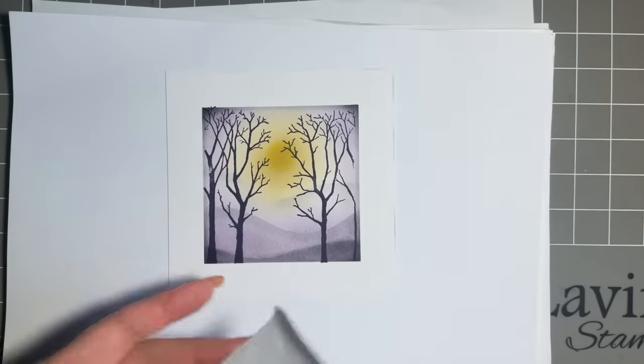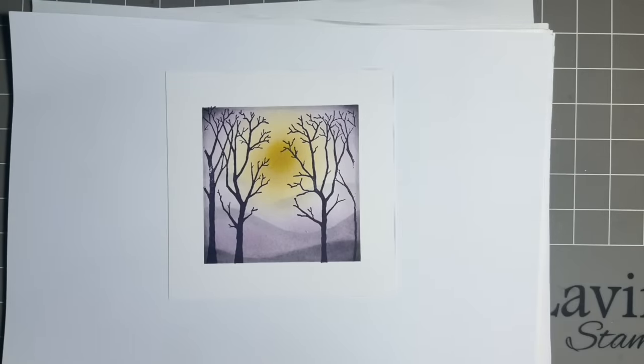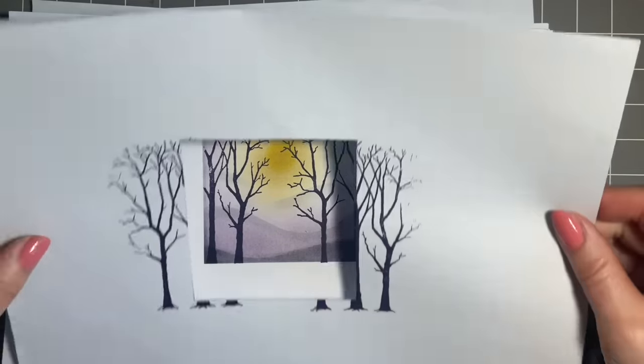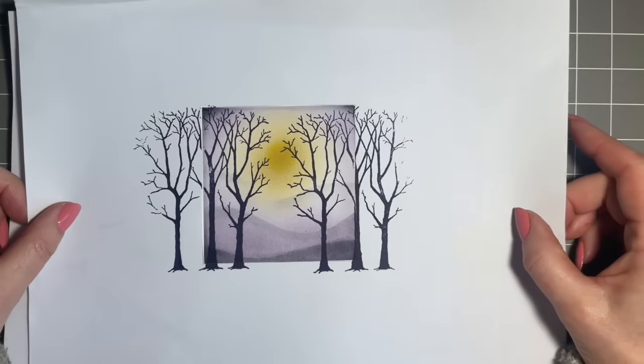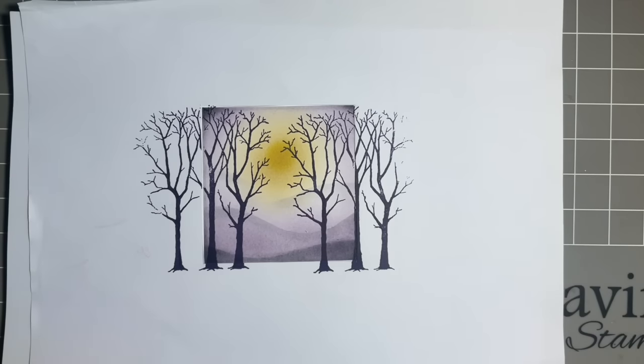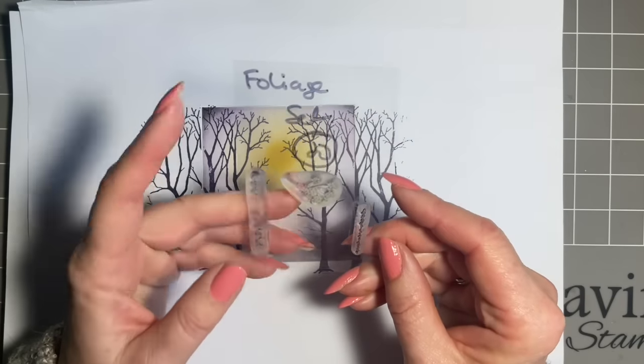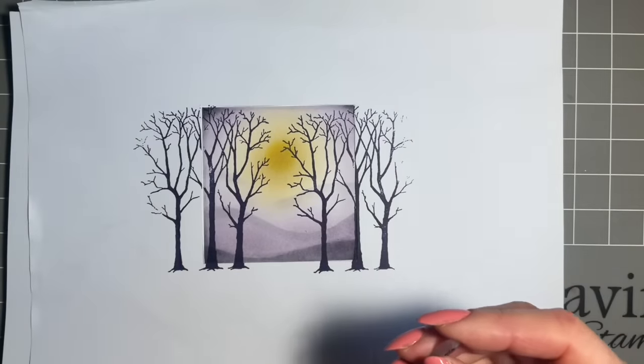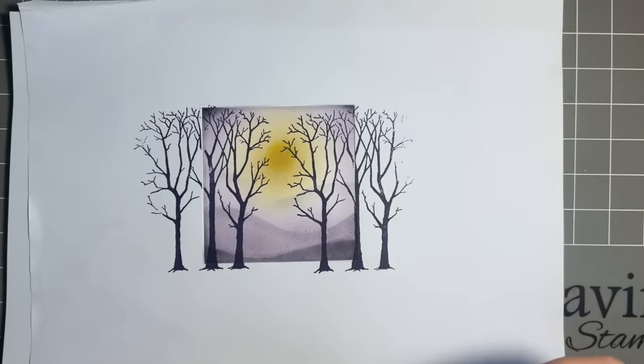So look at that, if I lift that off, how lovely is that? And don't worry if we've got odd little bits like this, it's not a problem. Now I want to add a little bit of something along the bottom. So I'm going to come in, we've got this gorgeous foliage set, and I'm going to start off with one of our lovely, almost dangly catkins.